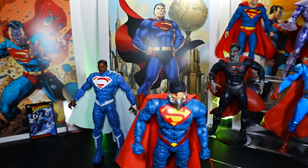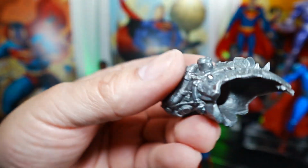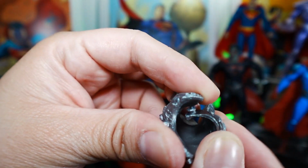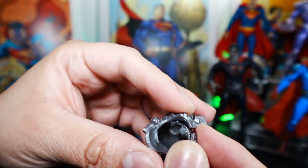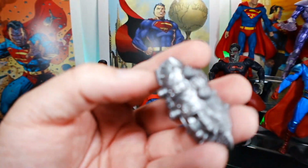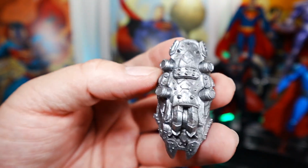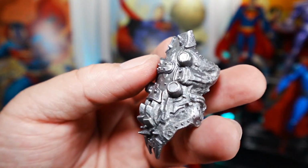And then you have here what I believe is his left hand, right? And the way you take these off is, you can see right there, perfect, right? You see the little nipple right there, and it goes underneath right there. See that? So all you do is just kind of pop it out, and boom, you can take it off. That's why I said, in terms of this Superman figure, it comes with accessories-ish. So here is going to be his left arm. Just look at all that detail, right?